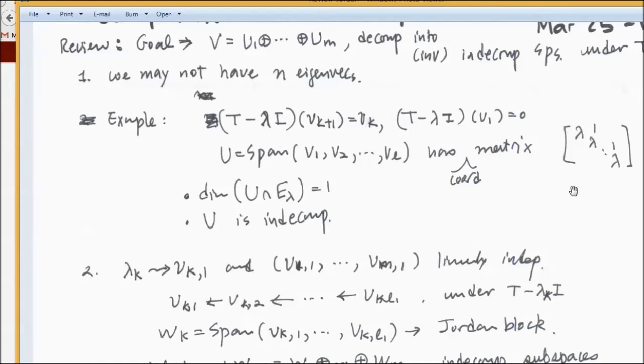If somebody grabs you down there in the street and asks you, why are we doing the Jordan form? What's your answer? Because we wanted to decompose a vector space down to indecomposable subspaces. How do we do that? The chain, the Jordan form, is a way to do that. So let's not forget this big idea, not just how to do it. Never forget why we're doing this. This is a wonderful decomposition, and we want that, because maps are getting down to a smaller dimension and easier to understand.